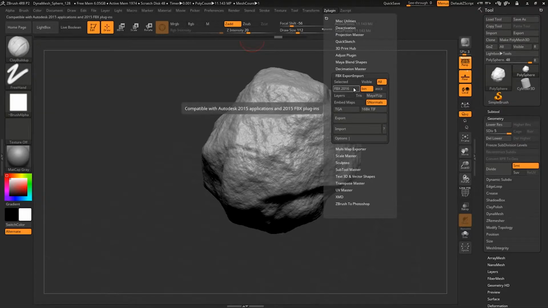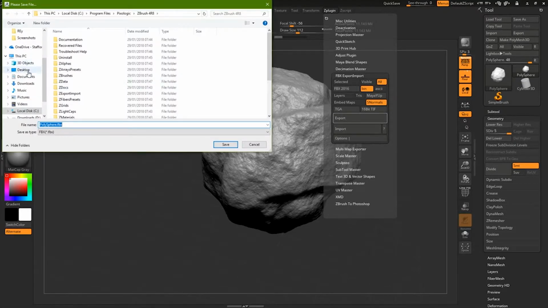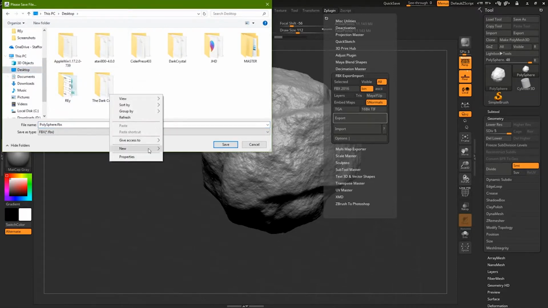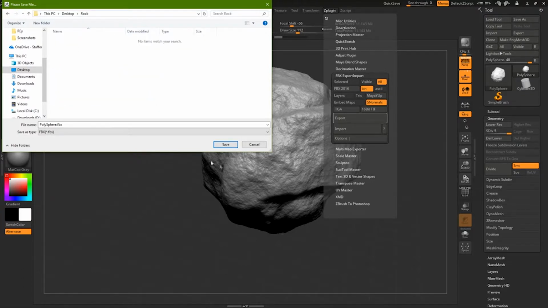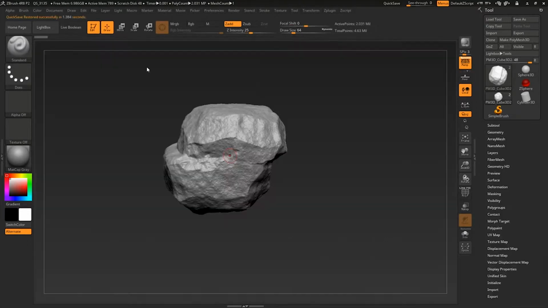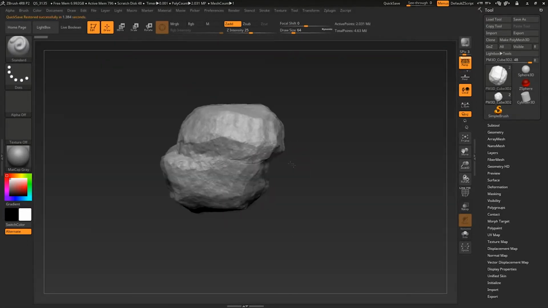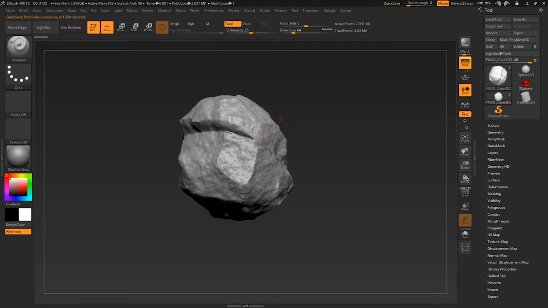All the defaults are usually quite fine for game asset work. What you'll basically do is just click export and save it wherever you want it. I'm going to create a folder here just for this tutorial. I'll just call it rock, I suppose. Go into that folder, just save that. I'm going to save it as rock, but there is a naming convention that you have to keep in mind when working with those sort of things.